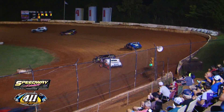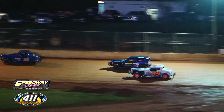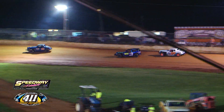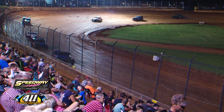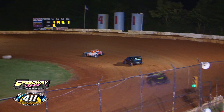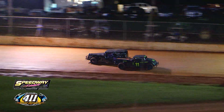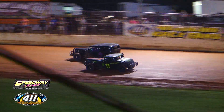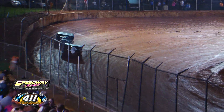13, I believe 14 laps now complete. Four-year leader in the 1A, Haston Collette. That battle for fourth spot between Sean Sysa and Richie Overholzer. Overholzer completely lost the left rear wheel and axle out of the race car in the middle of hot laps — they thrashed to get that car back together, having a good top five run right now. 15 in with five laps to go. Everybody still chasing Haston Collette, a couple of cars in the back roughing each other a little bit. Tim Bounds and the five of Joshua Chesney — we'll stay green.